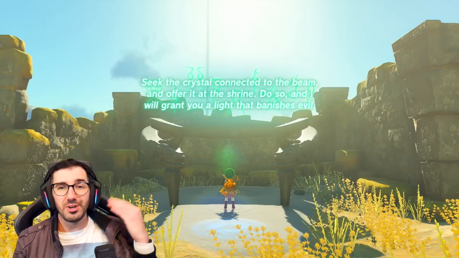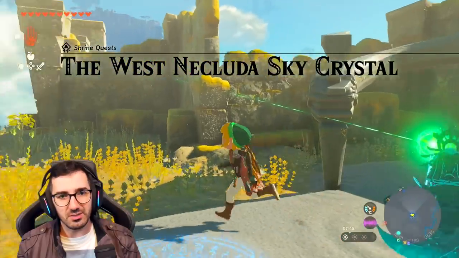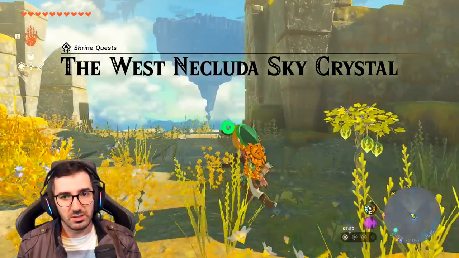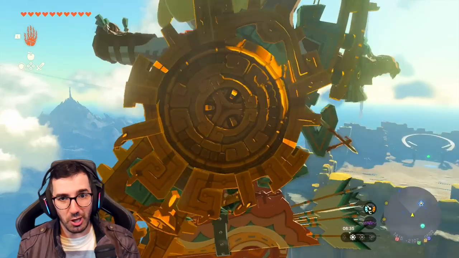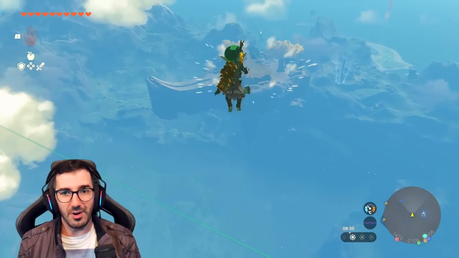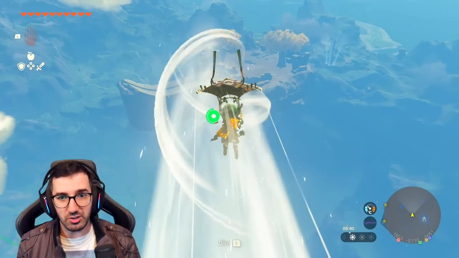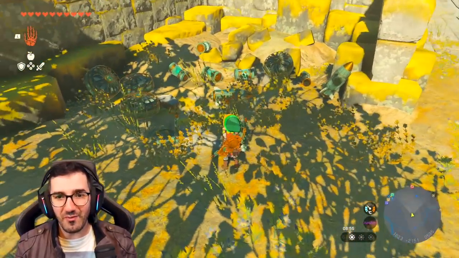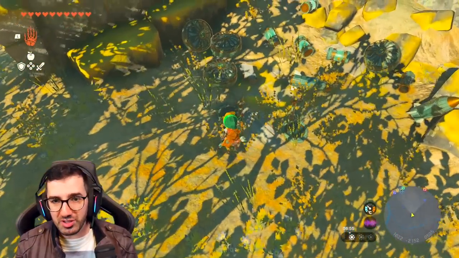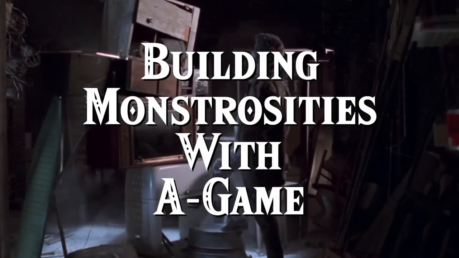Where's the crystal? Where have you put it? The Western Occluder Sky Crystal. Oh, it's in there. Plastic Man 64 is in position. He's ready to be shot. Beautiful. Well, that was actually perfect. Thank you, Tulin. Here's all the stuff. We got rockets, fans, batteries, control sticks. Time to build a monstrosity with A-game.